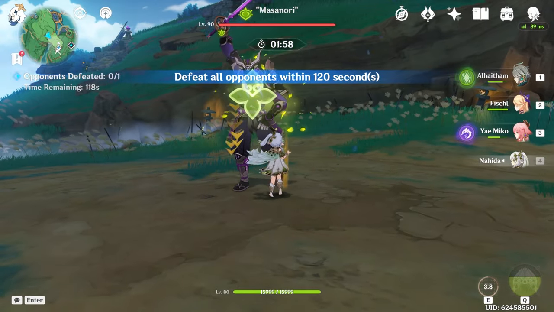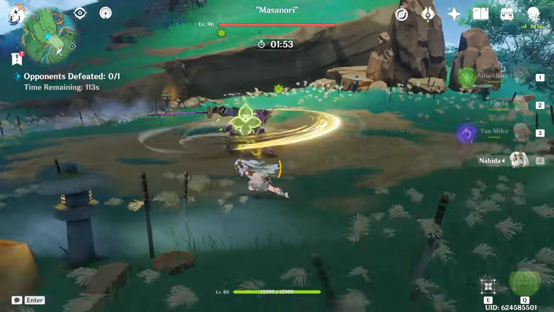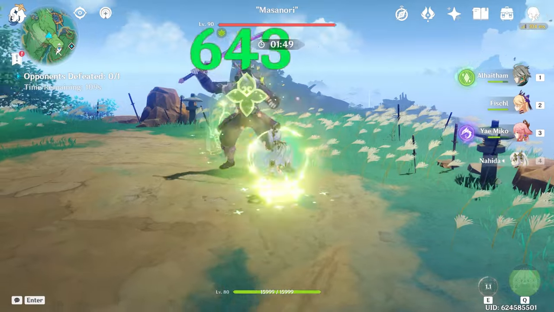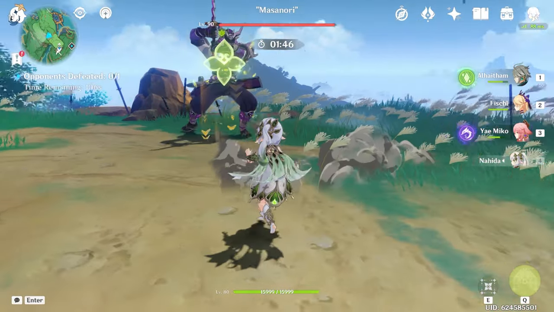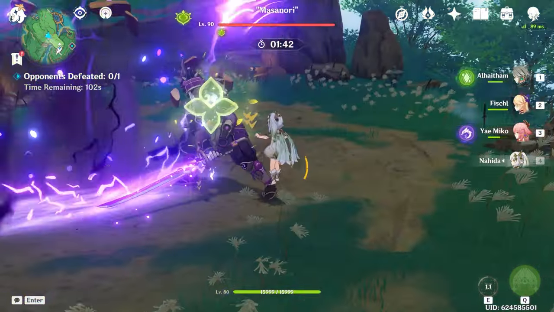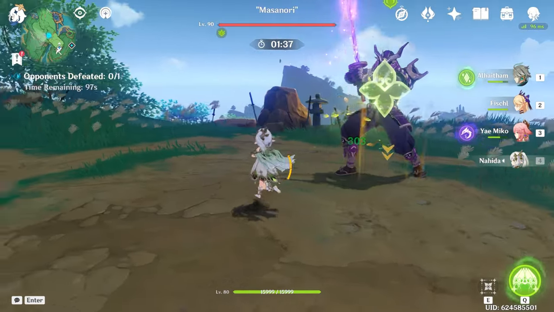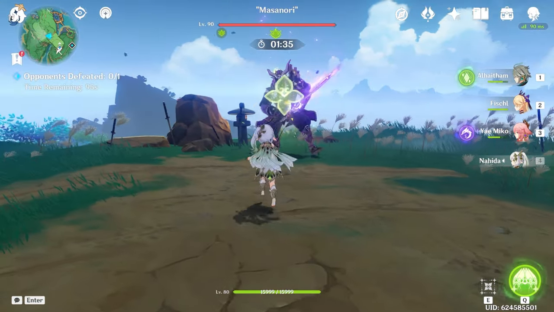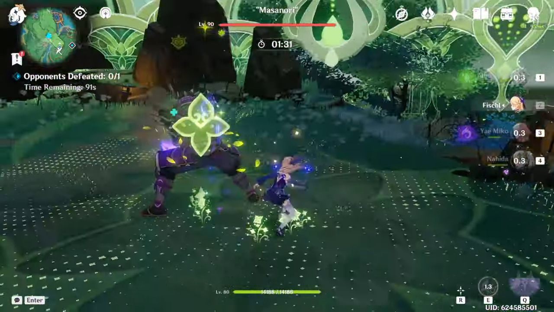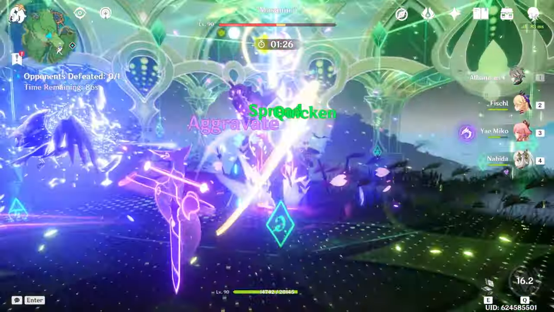So what I'm going to do is I'm going to generate particles, hopefully. I might have to do 2 rotations here, because we might die too fast. Okay, it should be good, I think, now. In just a second. Alright, so it should be good now. What I'm gonna do is I'm gonna wait for him to attack. Pop this. And just start going ham here.